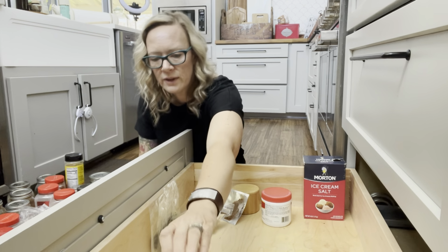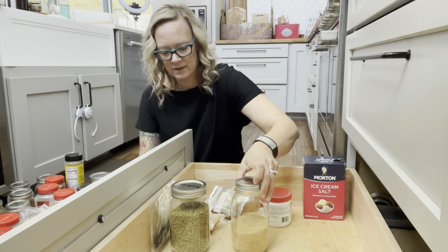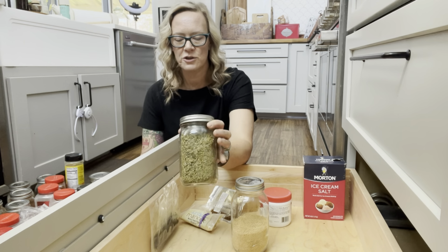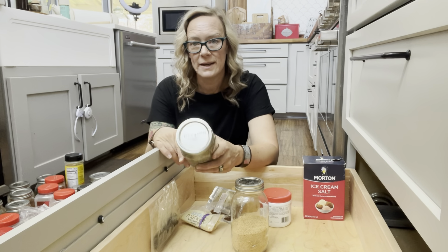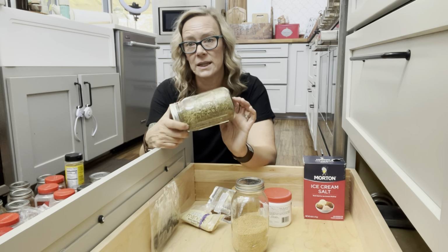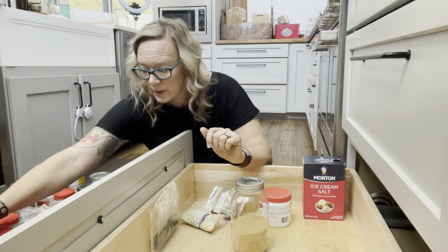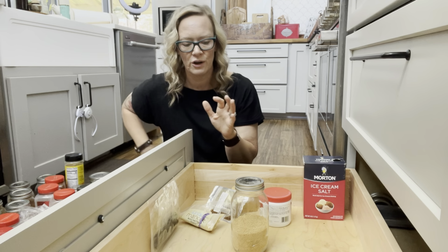All right, the last few things. We have oregano, which obviously we're going to be growing this year. This is bought from Azure, but I have oregano plants out there that hopefully will be taking off, and we'll get our own fresh oregano. But oregano is great in Italian cooking. It's also great in Mexican cooking, so we really love to have that around. I don't use it as much as the other stuff, but we do use a fair share of oregano.